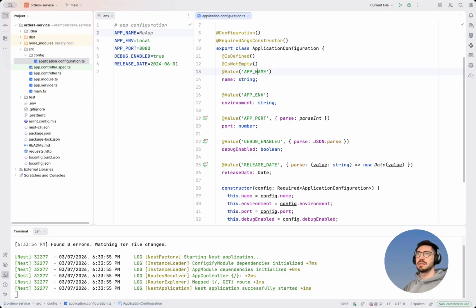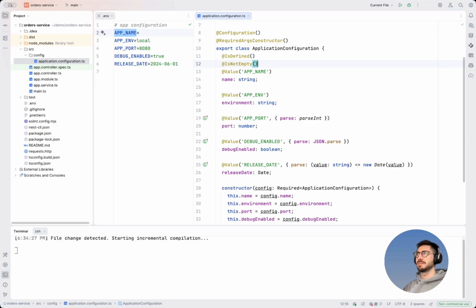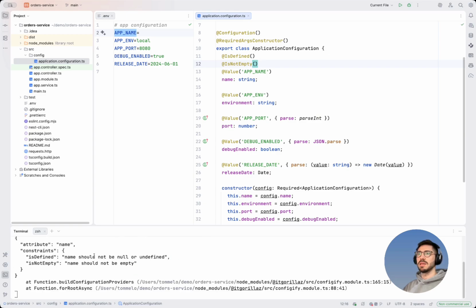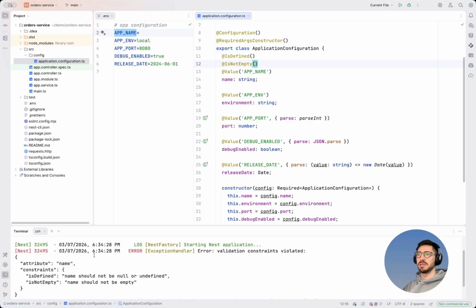So when I save my class right now, my application should fail to start. And this is because I'm not providing a configuration that is required. So let's save. And we can see that our application failed to start because we are not providing the application name.